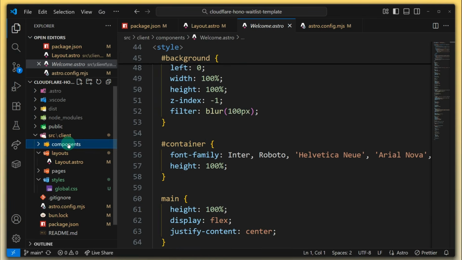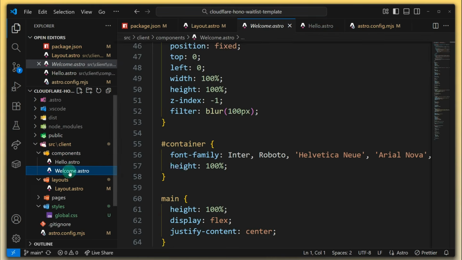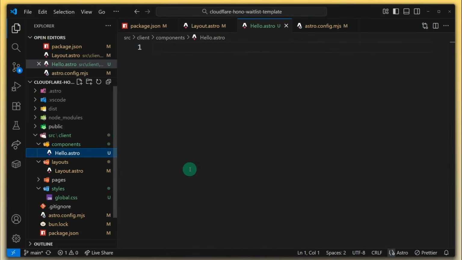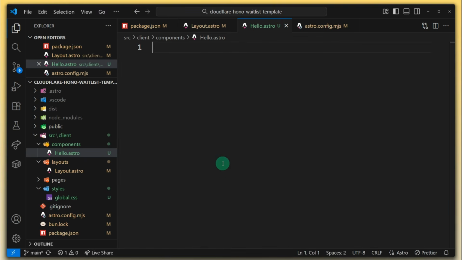So create a new one, just call it hello Astro, delete welcome, and it's going to throw some errors because it is importing that file elsewhere. So let's go ahead and stop the server until I'm actually ready to work with that.